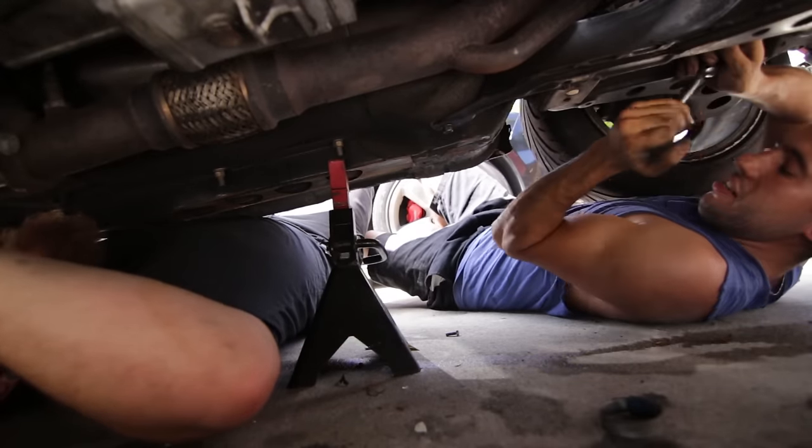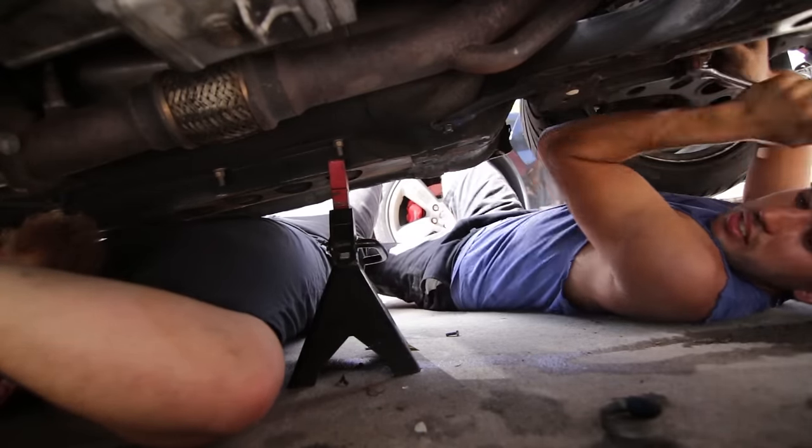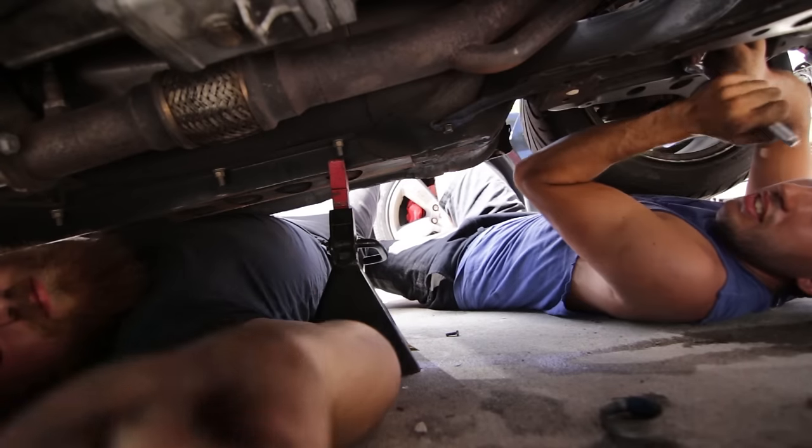Yeah. Can you get me a 14mm ratchet, like a short socket? Can you use a socket? What? Can you use a socket? Yeah, that's what I mean.